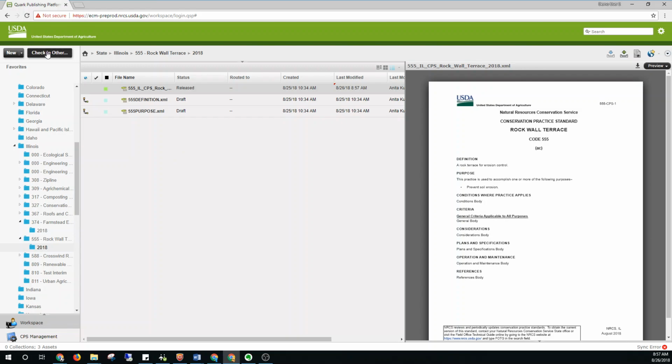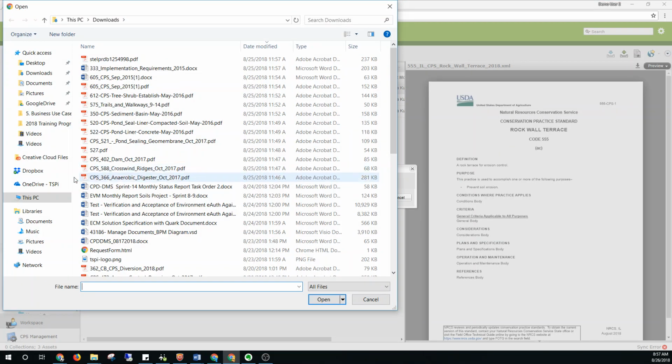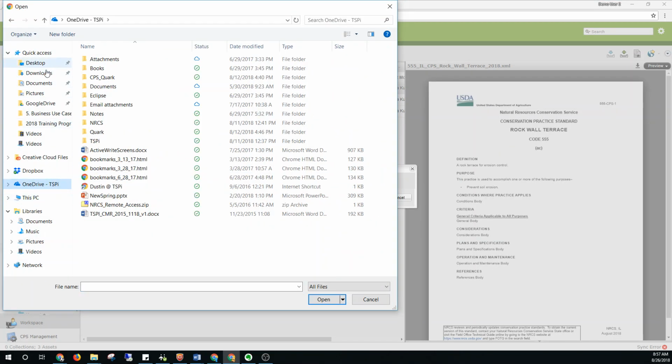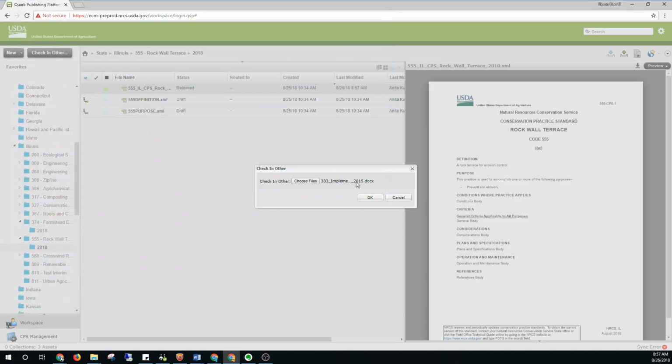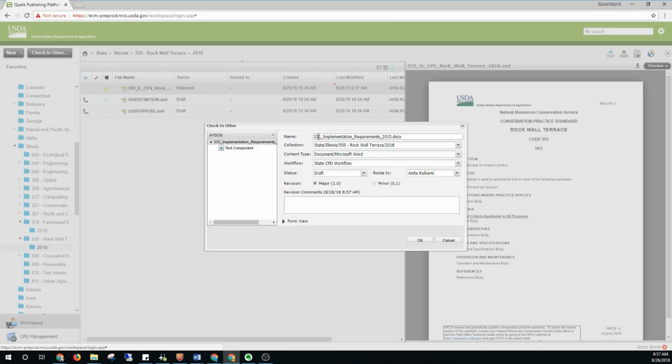So let me add another supporting document here. Let's take this implementation requirement document, and we're just going to switch it for Illinois. Okay, and I'm going to make this final, and I'm going to route it to no one.